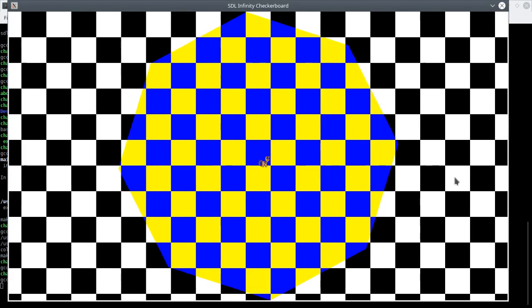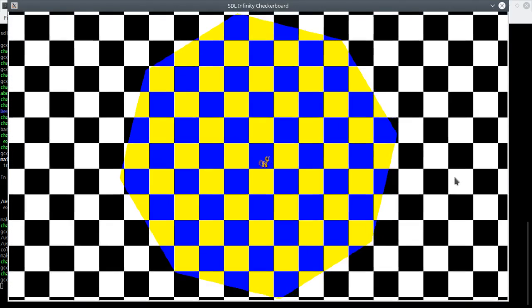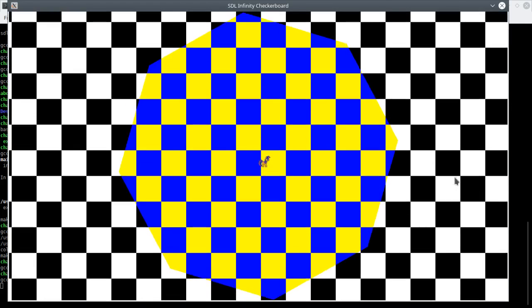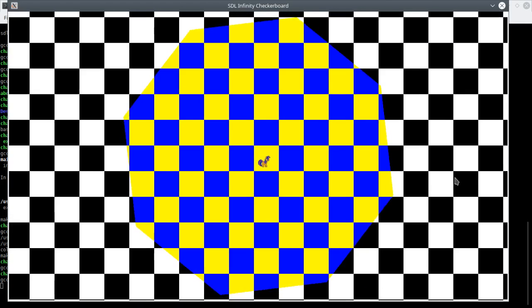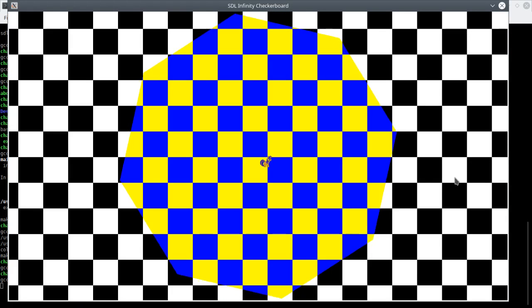Okay, so here's what we've got. I can move the checkerboard, and whenever I move the checkerboard, the octagon also spins. But the same is also true when I move Twilight Sparkle. So yeah, this is super cool here. And it still works the exact same way it works on Windows. It's just ridiculously slow because as soon as I added the polygon to my program, it slowed it down.